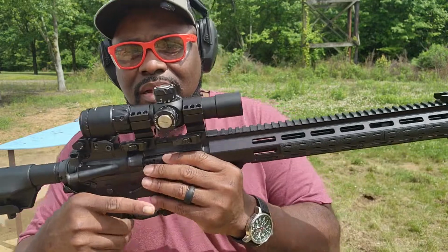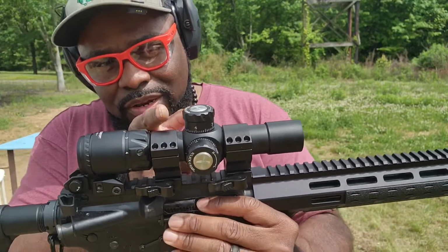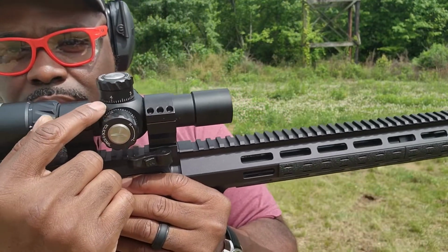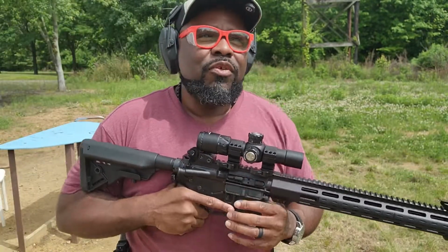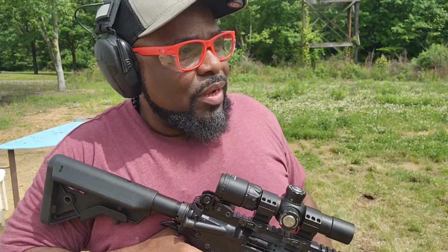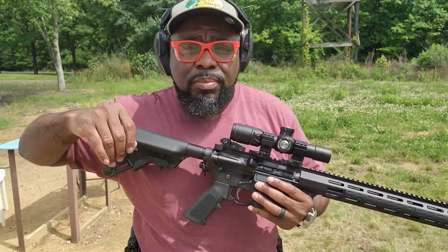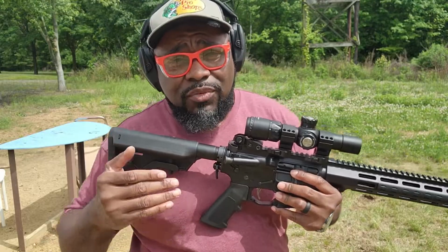And the other thing that is kind of negative about it, I don't want to say it's negative, because if you're into dialing dopes, this is probably not going to work for you, because being a mil radian scope, it only goes up to 4 mil rotations. So for me to shoot at, let's say if I was using my 22 to shoot at 400 yards, that's probably going to be like 10 or 12 mil. So I'm going to have to rotate that like three times. So you probably wouldn't want to do a lot of dope adjustment or scope adjustment with this one, but it is, yes, very much designed for holdovers.